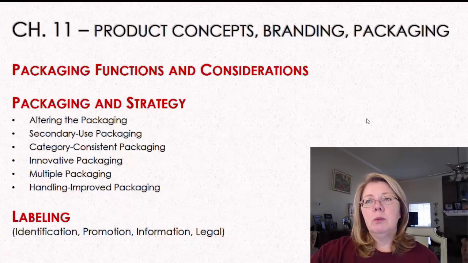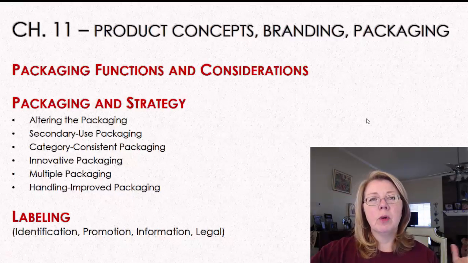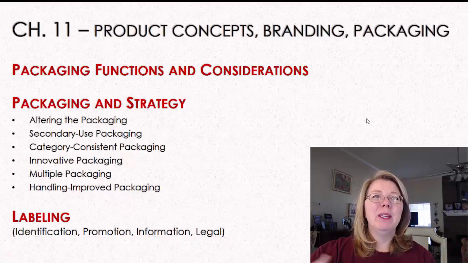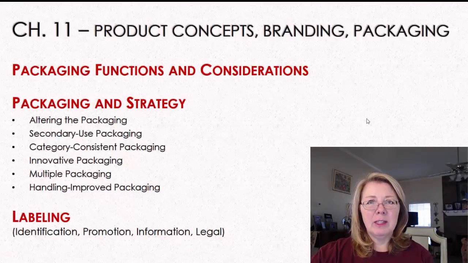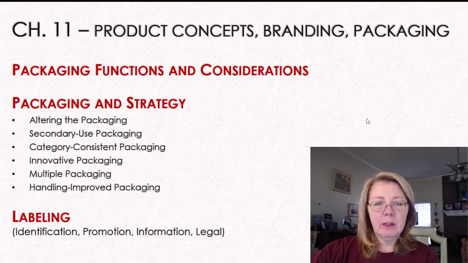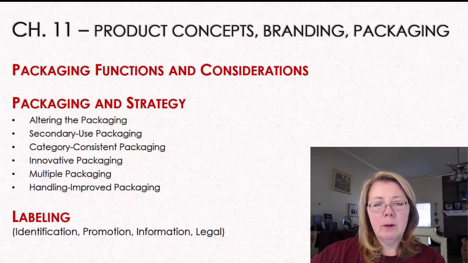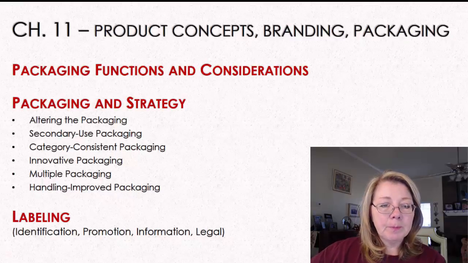Multiple packaging is when you're putting multiple product pieces together in the same package. So big packages with lots of different small containers of chips in them, for example, that kind of thing. And then handling improved packaging. This has to do with making your package work for the distribution process.